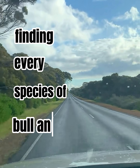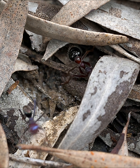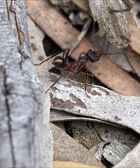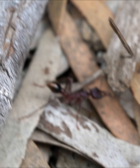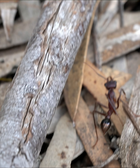Finding Every Species of Bore Ant, Part 5. Continuing our success from last video, we stumbled across Mimesia browni, a species of bore ant only found here on Kangaroo Island. They are a deep red, with a tint of gold at the end of their abdomen. Despite only being found on the island, they are relatively common in comparison to some of the other species. We found colonies of them in almost every environment we searched in.